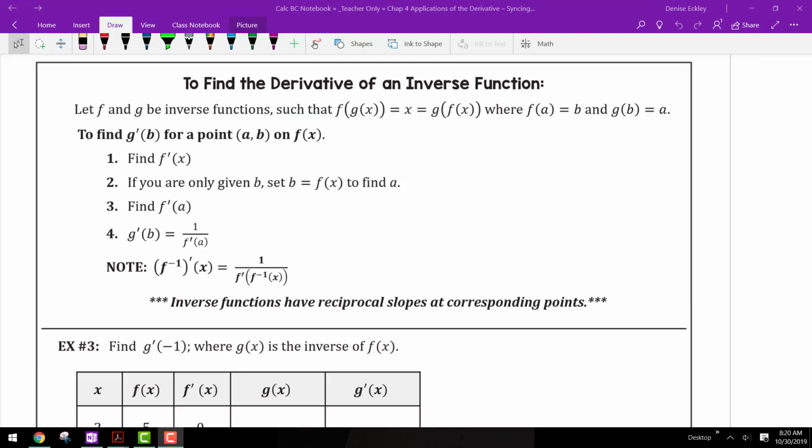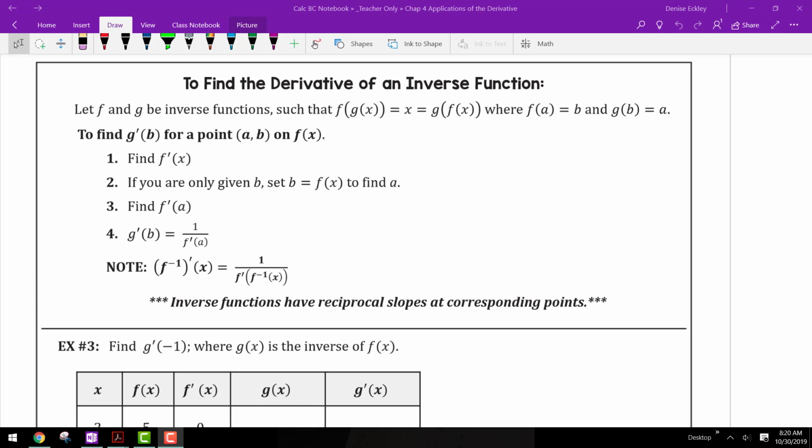This is Unit 3, Lesson 4, Part 2. In the last video, we reviewed how inverses and their functions are related to each other, and we went through the process of where the definition for the derivative of an inverse function came from. So now in this video, we're going to practice finding derivatives of inverse functions.